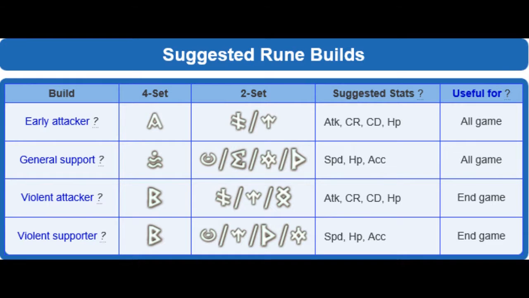Okay, so for the fire assassin suggested rune build, as an early attacker, you have a 4 set Fatal, 2 set Blade or Whirl, attack, crit rate or crit damage, or even HP if you want to make full use of that passive.